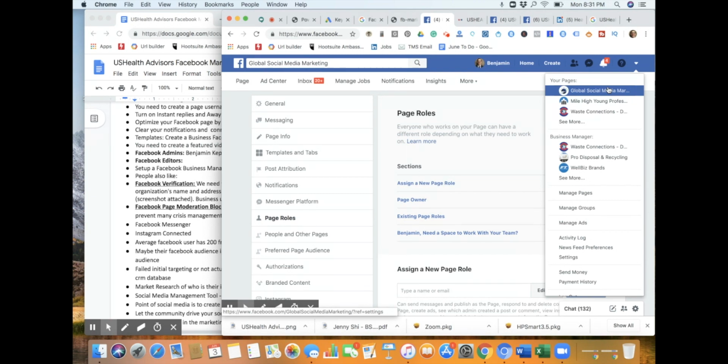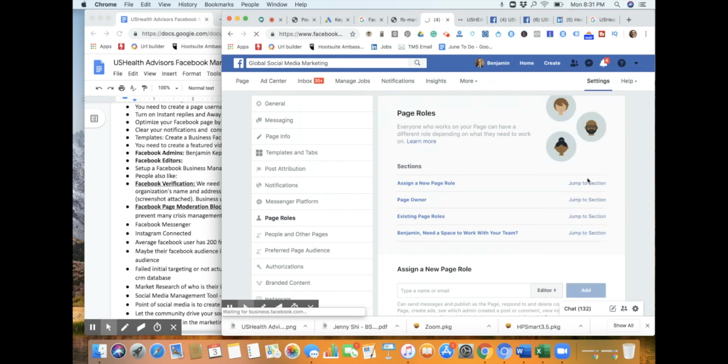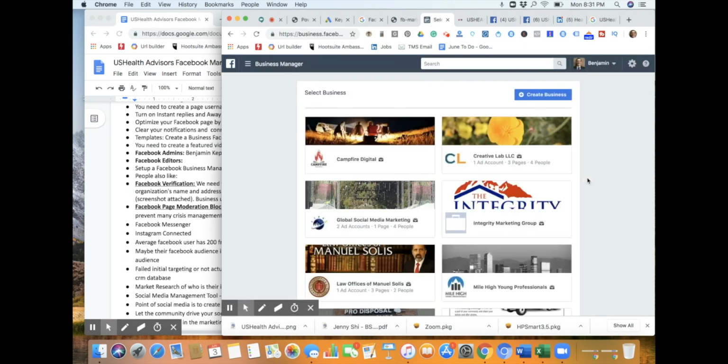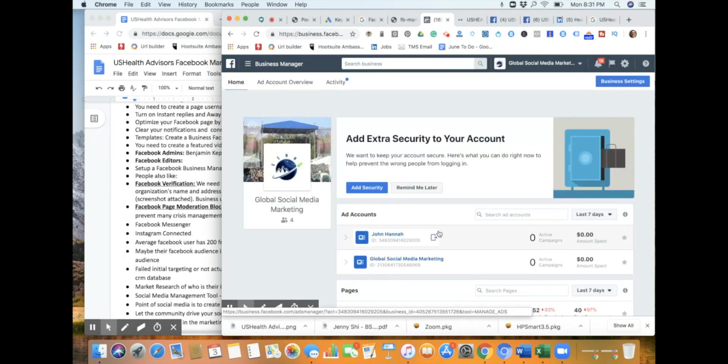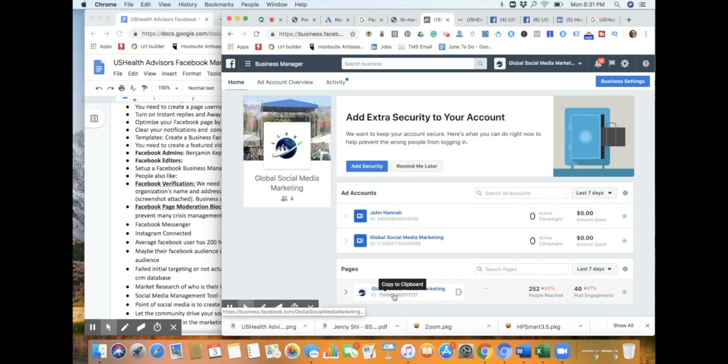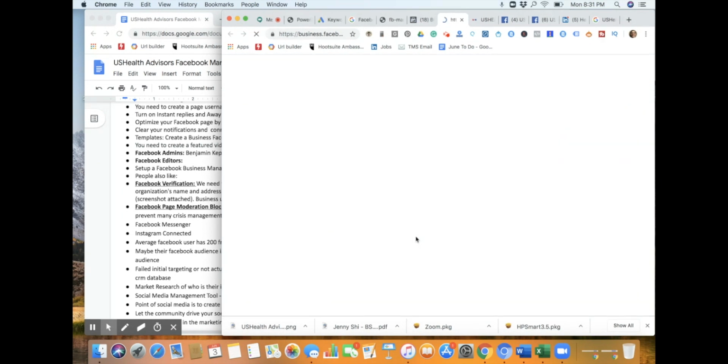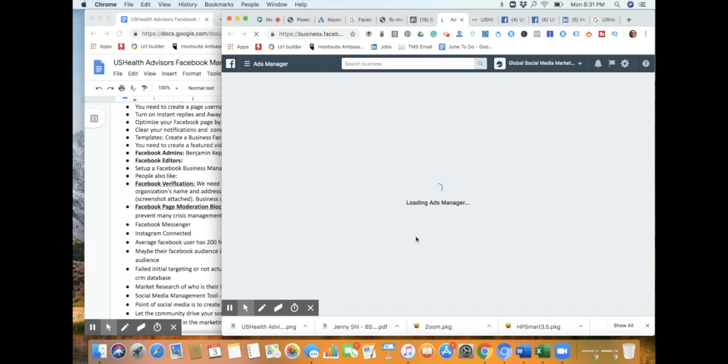When you go into a Facebook Business Manager account, we went into Global, we'll see our page, which is located here, and you'll have to connect all of these things. So you'll connect the Facebook page, and then the next thing you'll do is create the ad account. I'm not going to go into depth about the ads manager.